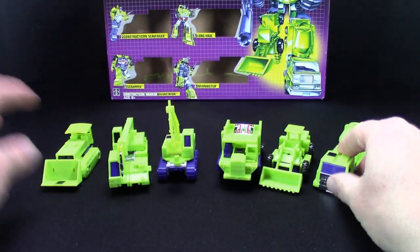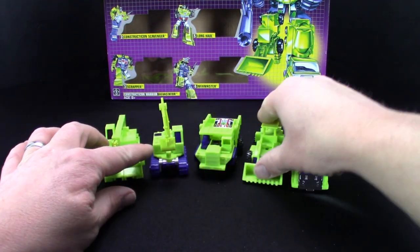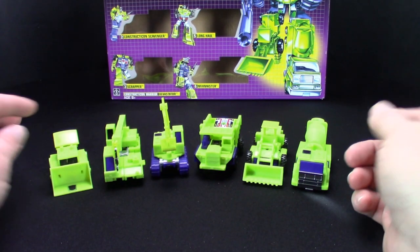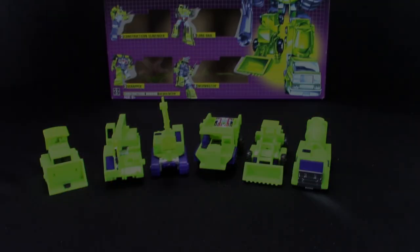It's just there. All right, so there we go. That's them. No stickers, no nothing. I will go over accessories after we get them all stickered up, so I'll have that back in just a minute.